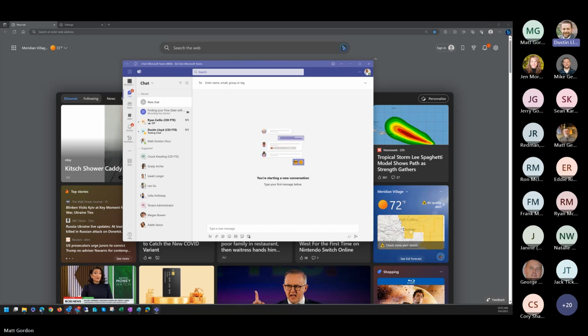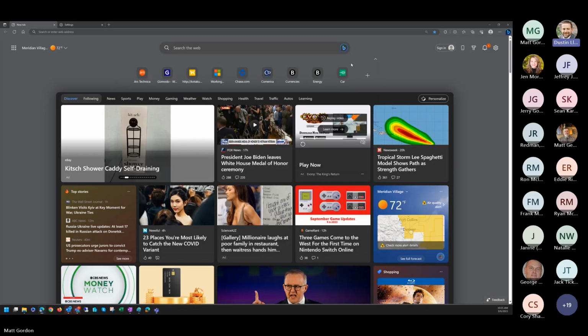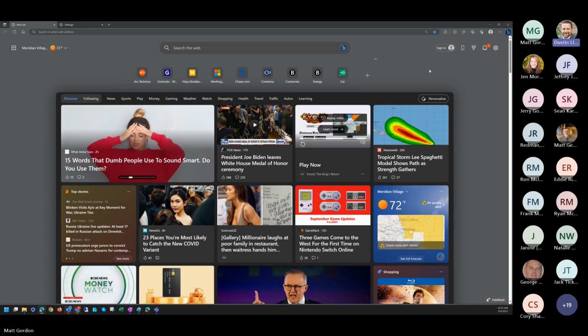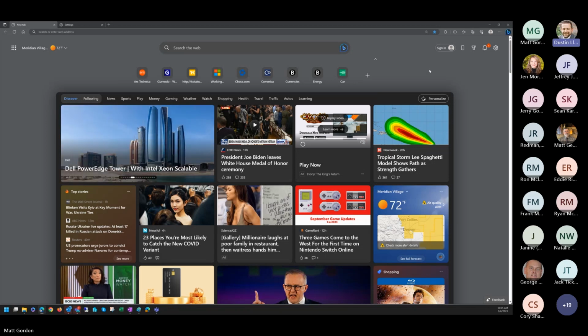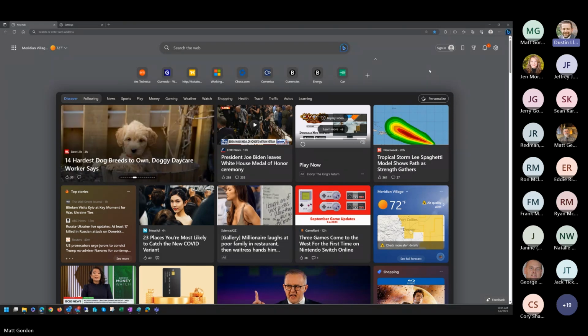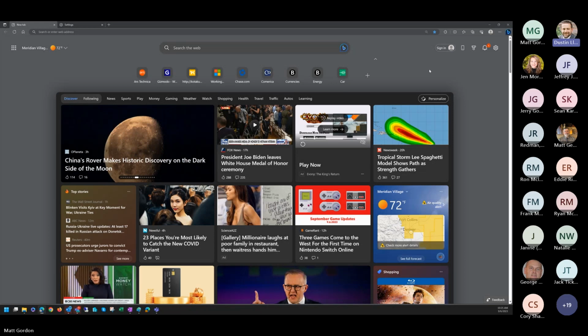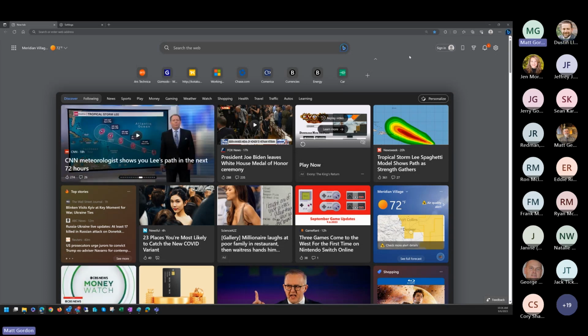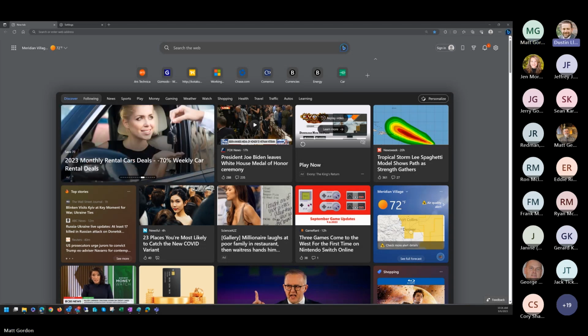Yeah, one of the use cases we see this for is if your end users are constantly collaborating outside of the environment. So if they're collaborating with another company or something like that, and the company requires them to switch to another Teams instance, they can actually open that Teams instance in the web and save it as an app. And then instead of switching back and forth between the Teams instances, they'll actually be able to have two Teams instances open, internal company and external company, so they don't have to do all that switching back and forth. Which solves a common problem for us. Switching back and forth.